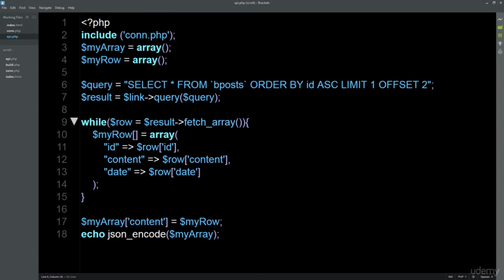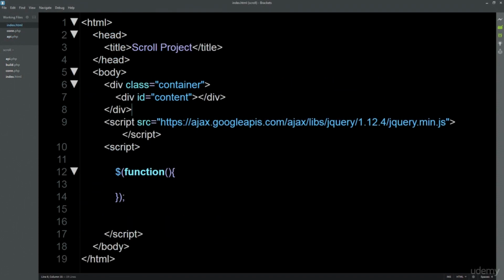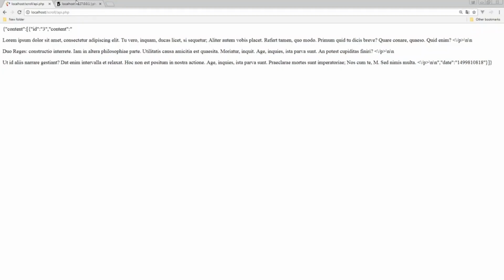Welcome back, and in this lesson we're going to do an overview of what we've gone over in the previous lessons. Initially we started out by creating our index page. We linked it to the jQuery library so that we can use jQuery AJAX in order to make connections to our backend database. So we're going to create an API where we can query and return back information that's contained within our database.